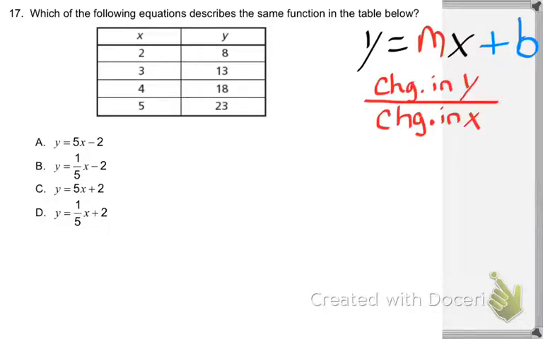As a brief reminder, slope is rise over run, or change in y over change in x, or change in output over change in input, or change in dependent variable over change in independent variable. It has all kinds of names. They all mean the same thing. So I want you to find the change going from here. And it may not be constant in case they jump a bigger jump besides 3 to 4, but just let's look at the change. In this case, it was constant. Each time it goes up by 5.